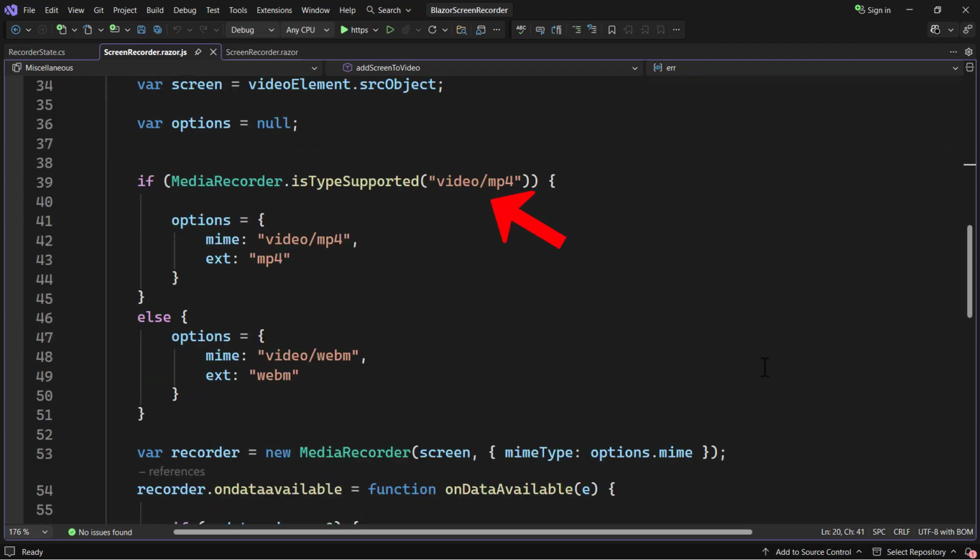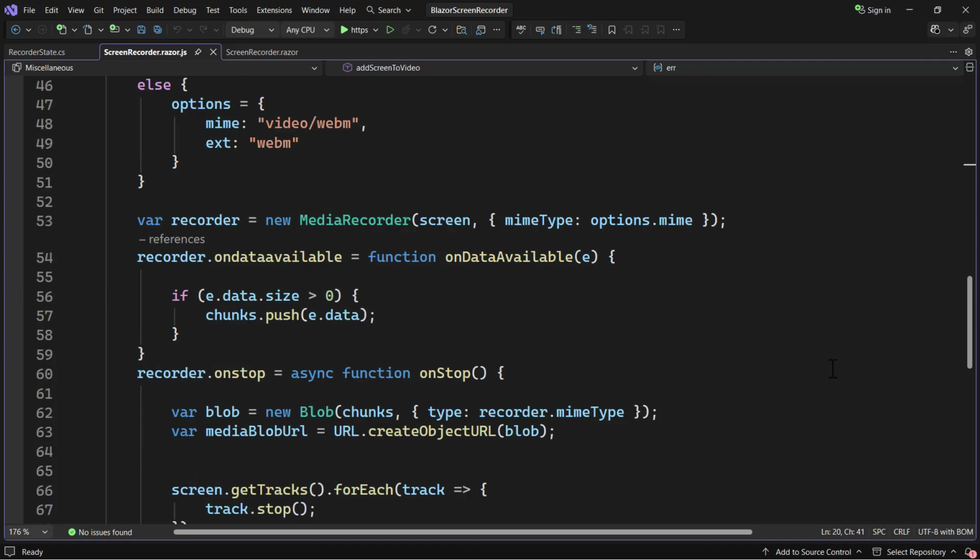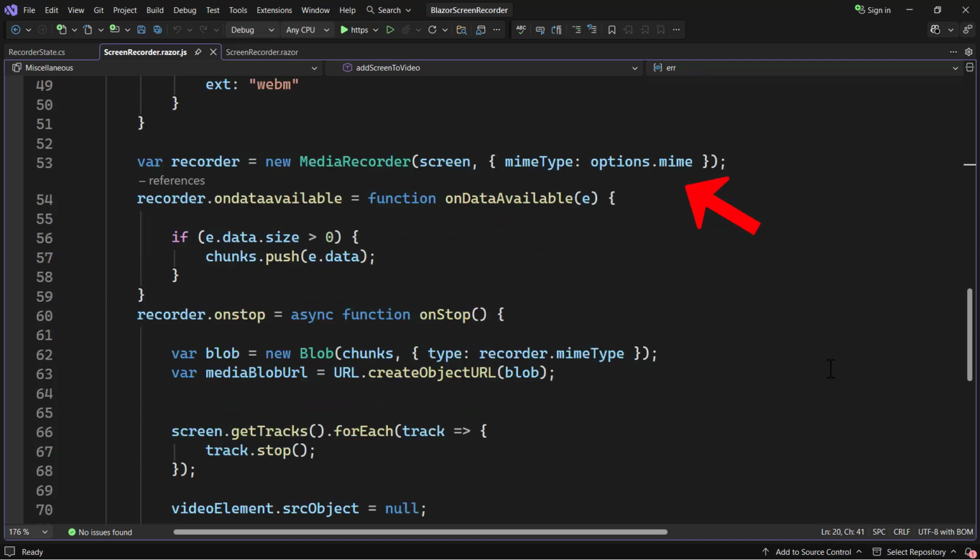Then we are checking if the MIME type video/mp4 is supported by MediaRecorder, in which case we are constructing an options object whose mime is set to video/mp4 and ext, for extension, is set to mp4. Otherwise, we are constructing an options object whose mime is set to video/webm and ext, or extension, is set to webm. Then we are creating an instance of MediaRecorder, passing in the screen stream that we just got from the video element, and then we pass in the MIME type and we store it in a recorder variable.